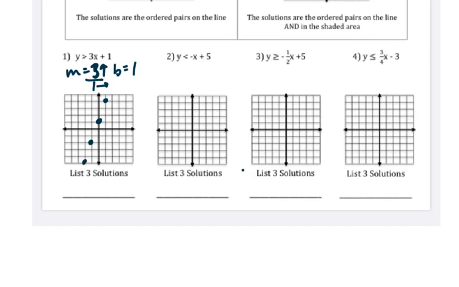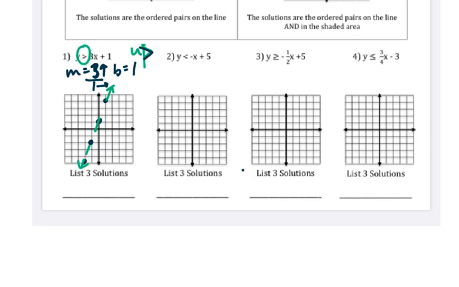Now don't connect your dots yet because we need to look at this sign. There is no line below that sign, so I can't just draw a line through my dots. I have to draw a dashed line, which will make sense why in just a second. Some teachers call it a dotted line. So that's my dashed line. This is a greater than sign. Greater than sign makes a P for the word up.